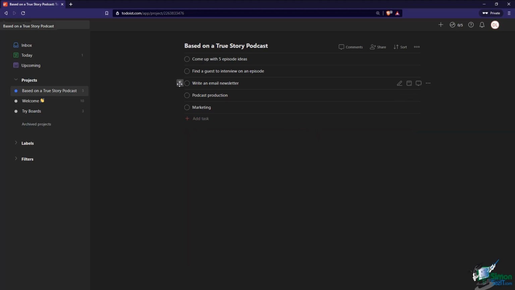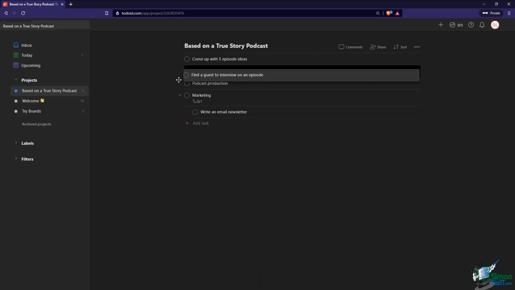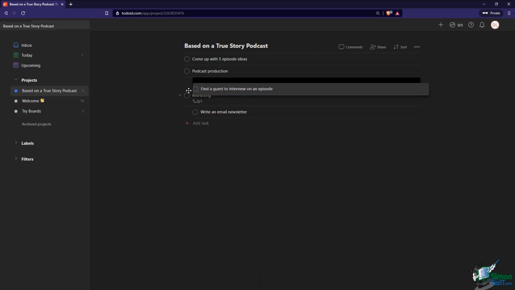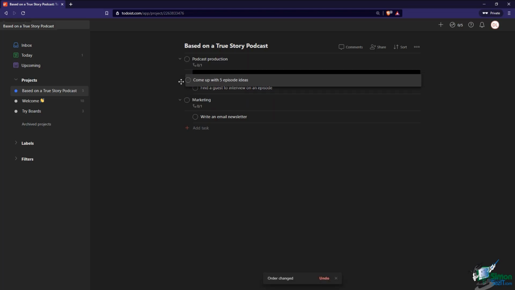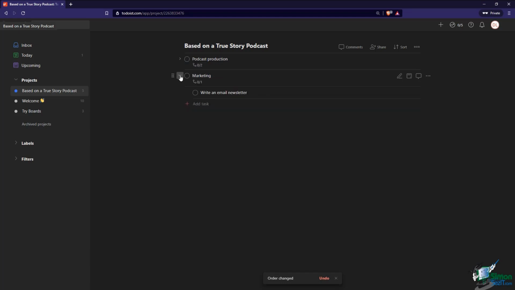Now that we have these, let's start to reorganize these. So maybe the newsletter is marketing. So I'm going to click and drag and organize this. Watch what happens here. You can see how it's kind of darker there. If I shift over to the right, you'll see it indents in. As soon as I let go of this, you'll see now all of a sudden, this is a subtask of this one right here. So we can do that with these others as well. We can start to shift that in. And you can see now all of a sudden we've added a hierarchy to our tasks.